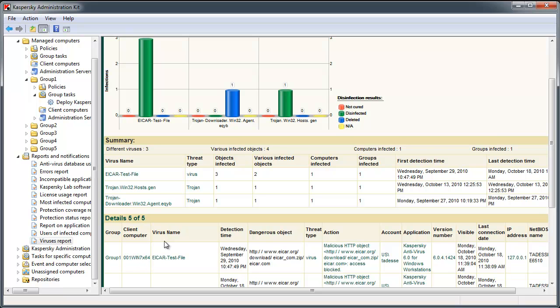For example, clicking on the client computer, a report is generated on all malware events on a specific computer. Reports like the Viruses report can be combined with other reports such as the user of infected systems and the most infected computers, to see what malware is affecting the network and which users and clients are affected most. These reports will give the security administrator clear views into what's happening in the network over time, which can be archived for reference.